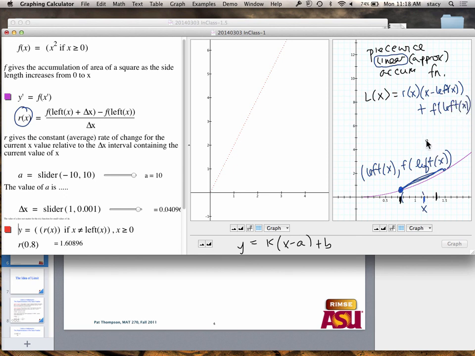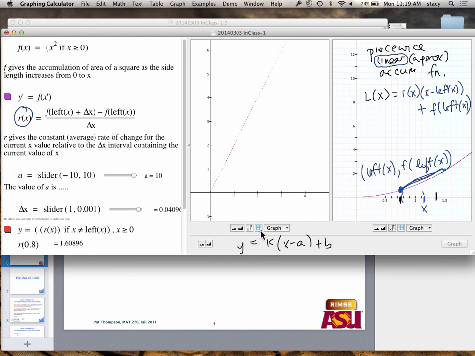Question? When we were doing accumulation, we took our left of x and applied that rate over the entire interval. We are not doing that in the reverse order. We are finding the average rate of change by using the endpoints of a given interval, and that average rate of change does apply to the entire interval when we're approximating the accumulation, and then from there building the corresponding rate of change function.